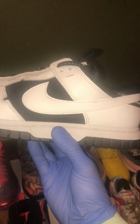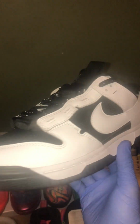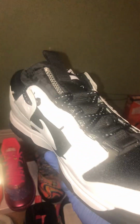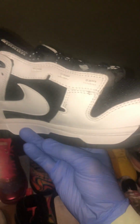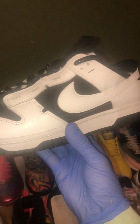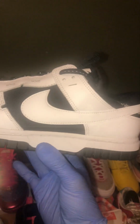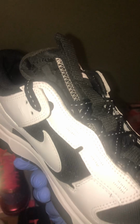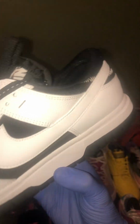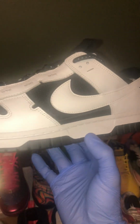But if you're familiar with the Reimagined Jordan collection that's been coming out, this is kind of like the first raw style that the Jordan 1 was created, so that's why I picked this up. And then it's a remastered, not reimagined, so it's the unreimagined, remastered, reverse panda dunk. It's a pretty dope shoe. A lot of different materials. But yeah, just another dunk to add to the collection.